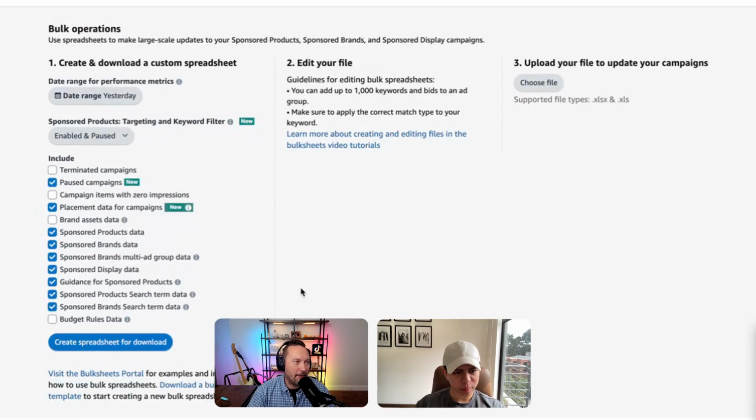So now bulk files is a way to do mass implementation in the sense of bulk bid adjustments, as well as placement modifiers and things of that nature, as well as campaign creation. And you can do things at scale. But I still like other softwares for looking at ranking and looking at some of the analytics. So I do think it's come to a point where you need more software than you used to use before, in my opinion.